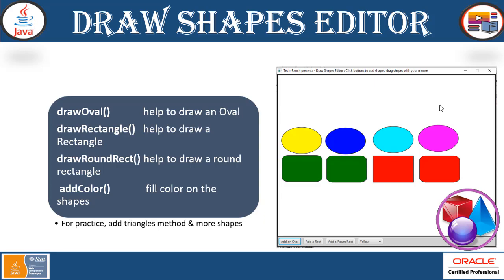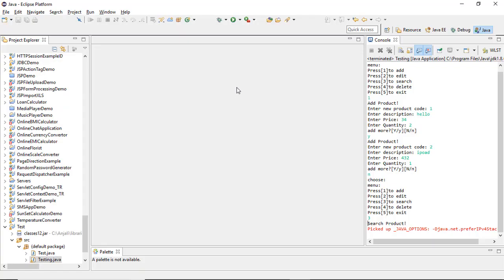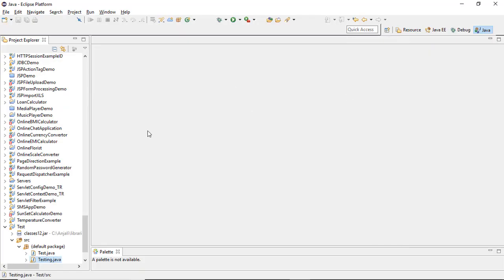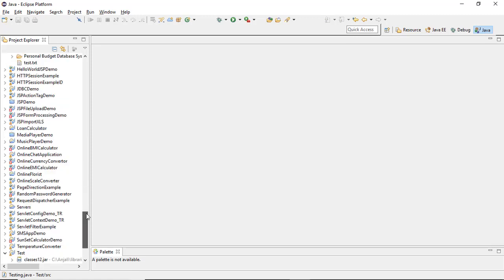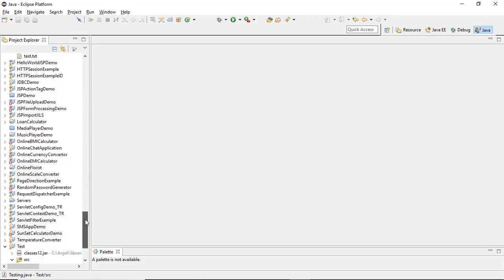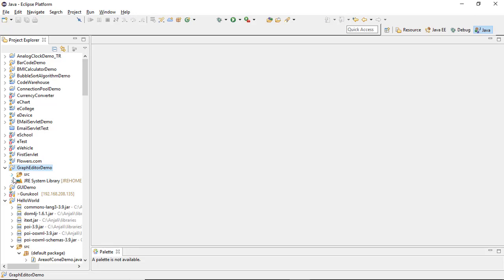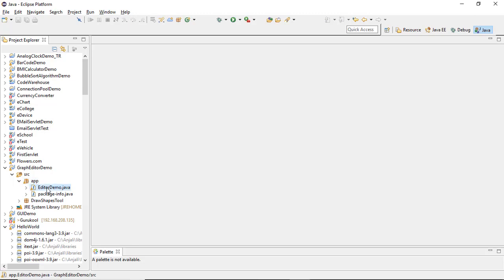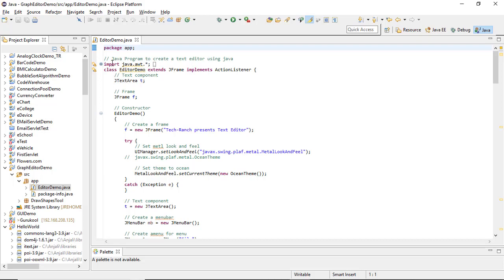Now let's take a look at the demonstration. So this is my Eclipse IDE, and let's take a look at the text editor first. This is my Java application, and here is the source code, and you can see my app package where we have the editor demo. If you see the piece of code, it's simple, implemented in AWT, the Abstract Window Toolkit API, and we have created a JFrame.